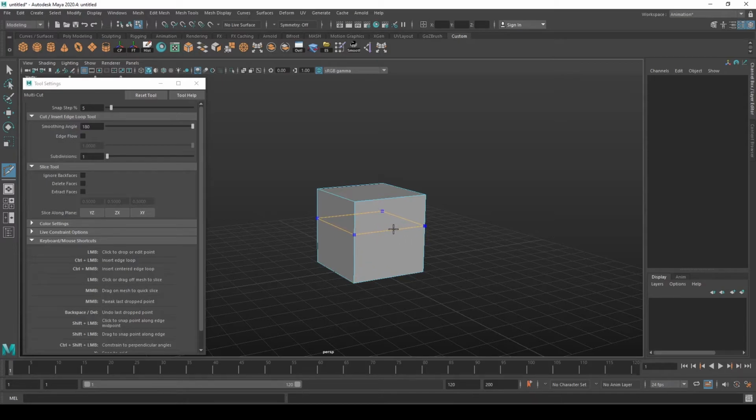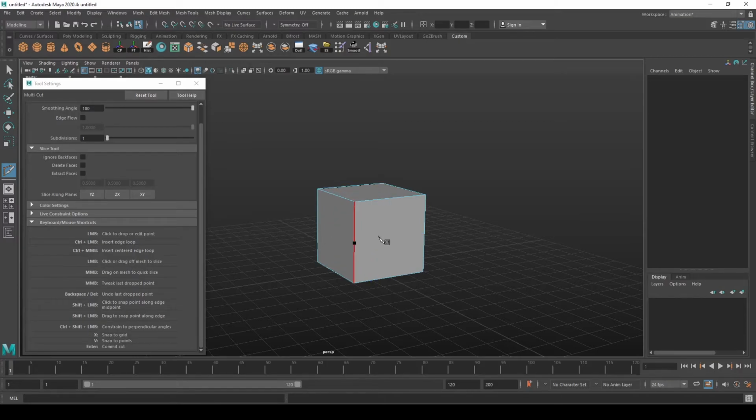If you hold Control and press middle click, you will get a centered loop between your mouse and the closest edge. If you hold Shift and hover your mouse over any edge, it will prompt you to center a vertex when you click. So when you click, you get a vertex on the centered point of every edge that you hovered on.